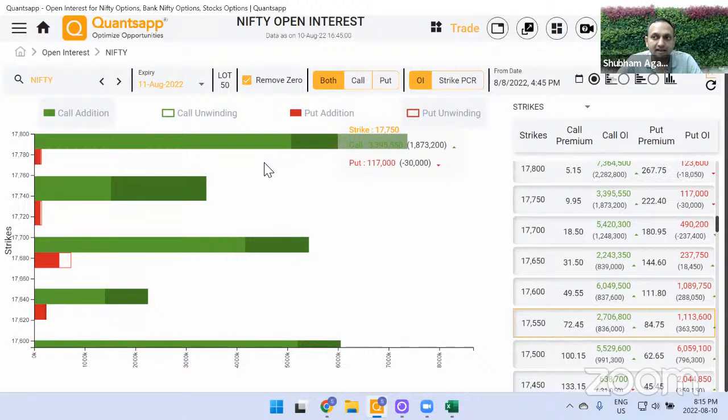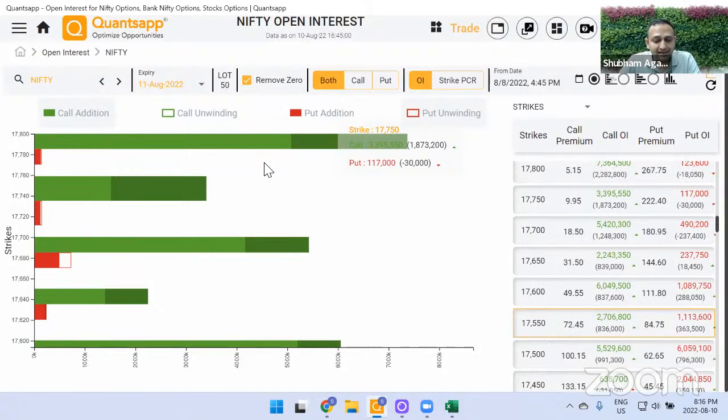As an option writer, obviously they will not get trapped on both legs. An option writer will only be trapped in one leg, either in the call sold leg or in the put sold leg. So in my example, what I'm trying to explain is if the market is consistently going up and if shifting is happening from the lower strike calls to upper strike calls, it is an indication that writers are trapped and they are not able to make money.